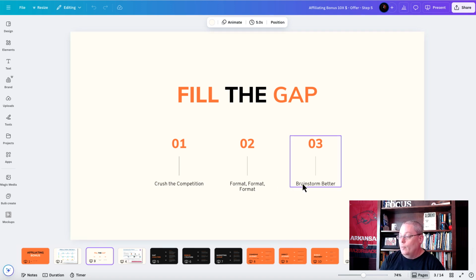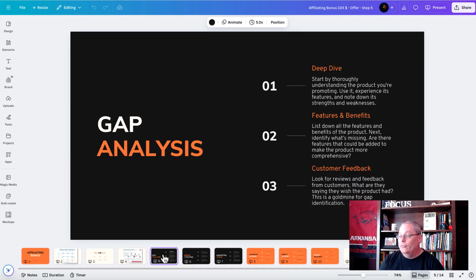And then also brainstorming, and that gets into the concept, right, of actually building a bonus. And this gets into, again, creating your own product. Talk about gap analysis, understanding how to deep dive, understanding features and benefits, and then looking at reviews and the customer feedback and what people are saying about the product, what they're saying good about it, but also what they're saying bad about it. It's a good product, but there's some bad things, some things that are missing. It doesn't make the product irrelevant or not worth buying, but it makes it worth you adding a bonus.